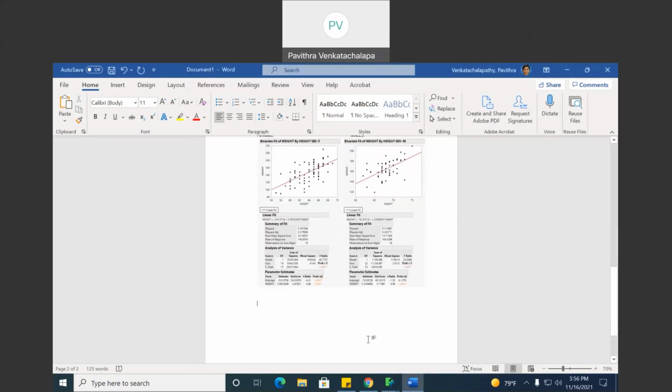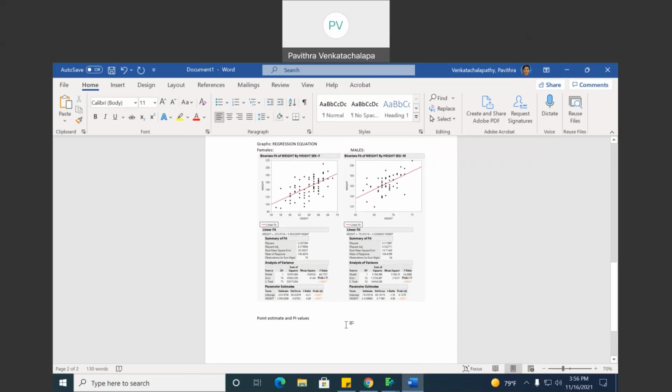Okay. And next is to find the point estimate and PI values.